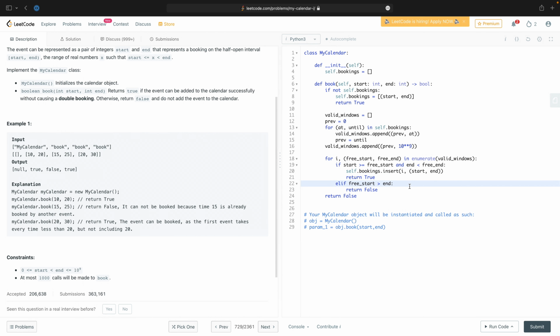If the free start comes after the end of the event we're looking for, so say that this free chunk starts at 30, but I'm trying to insert something that ends at 25, and I haven't already been able to insert it, there's no point searching any further, return false. And if in fact you get all the way to the end and you haven't found a place to put it, return false. Now obviously it'd be nicer to maintain this list, but we'll come back to that if we find it's a bit slow.